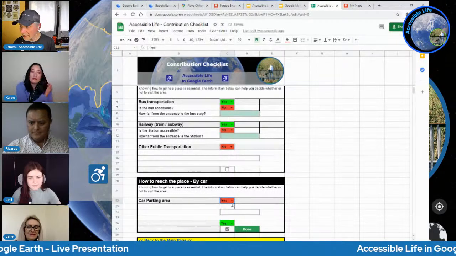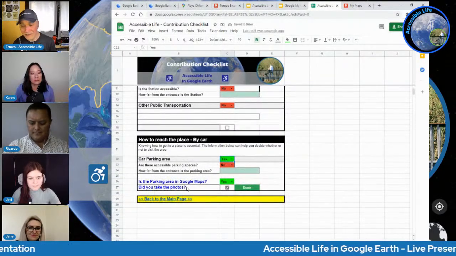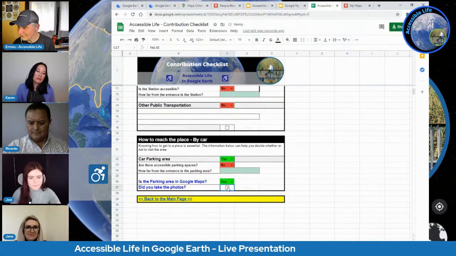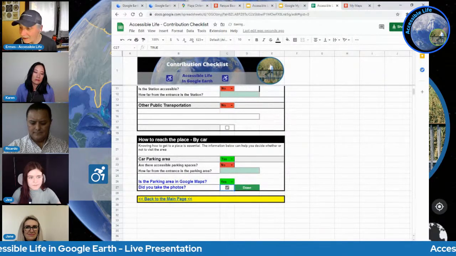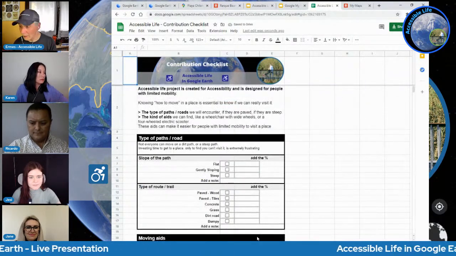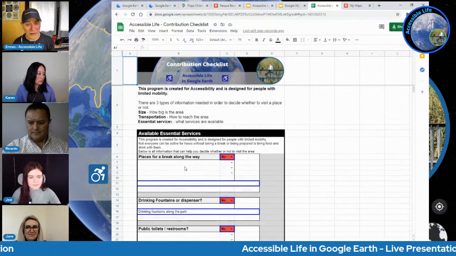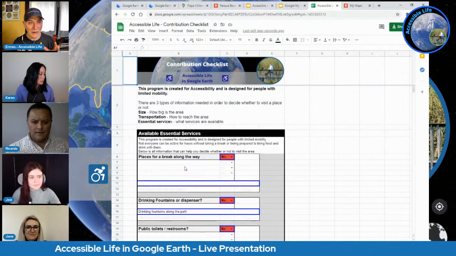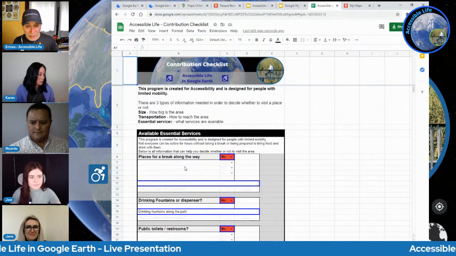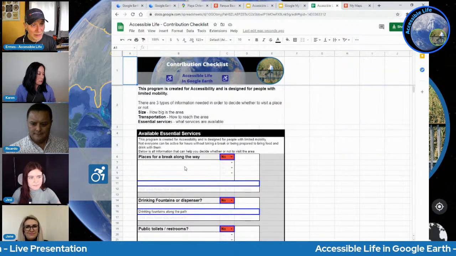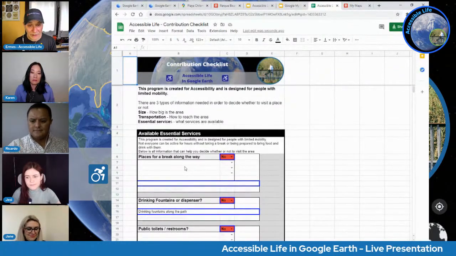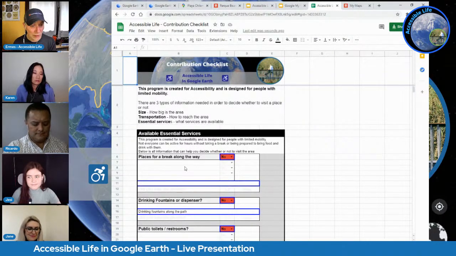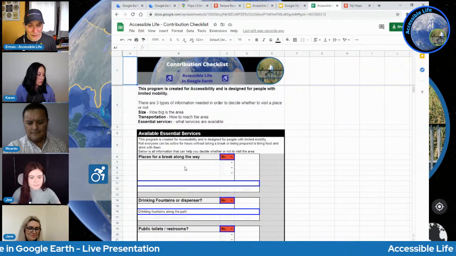There is a car parking area. Yes, it is. And as we want to contribute visually, did you take the photo? Oops. Yes, I did it. And this is about how to move in the place. And this is about all the essential services. We need to think about a person with limited mobility. It can be a mom with a family, with kids, or a family with kids too. And they know that after 2 hours, they need a rest because the kids need to have a rest, need to move, need food. Can we find food in the place? There is a restaurant.